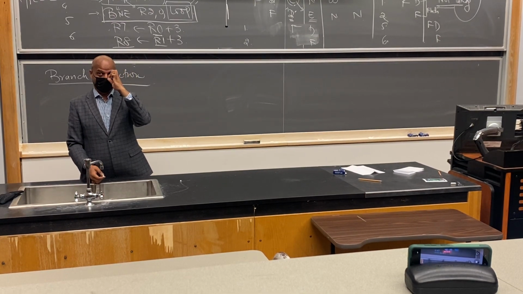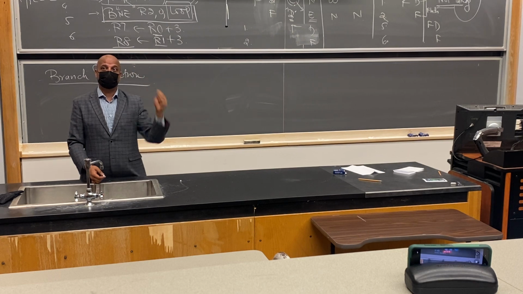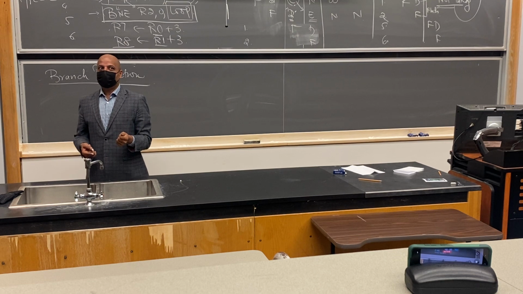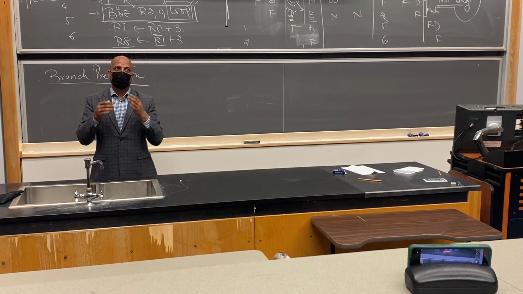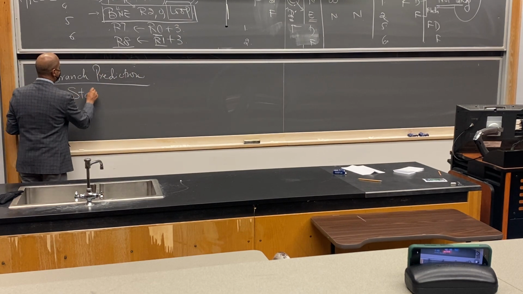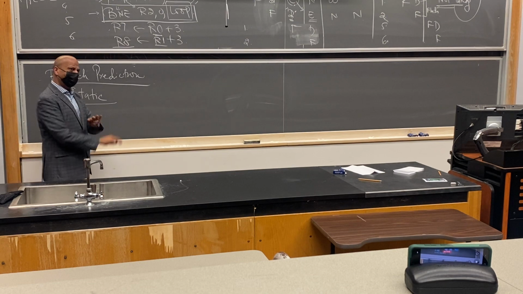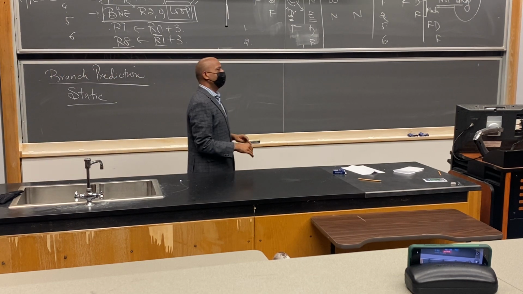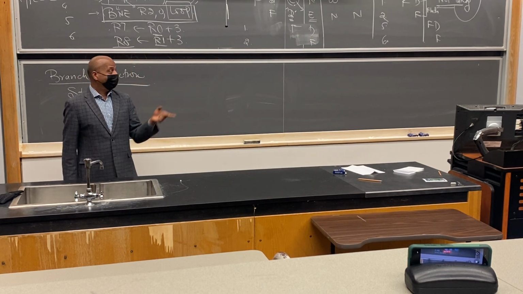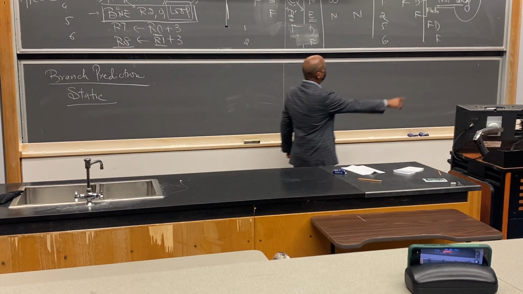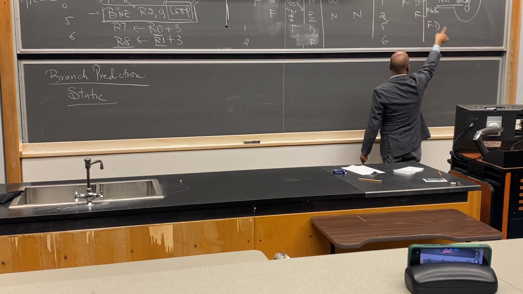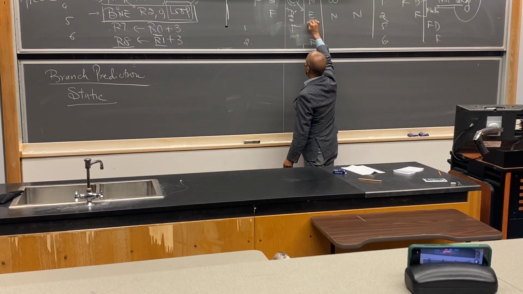So really bad gambler, think of it as betting on the same thing over and over again, saying, are you gonna take the branch? Yes, you will. But you didn't take it last time. I don't care, because I only have one value for prediction. Predictor is easy to implement, and it's called a static predictor. It doesn't change based on the actuality or the reality. What do I mean by reality? Reality is known once the branch is executed. Remember, I found out that I didn't take the branch? That's reality.